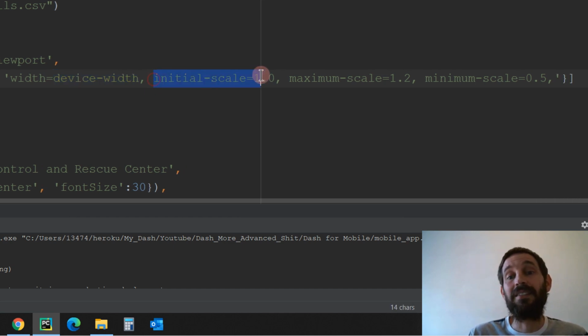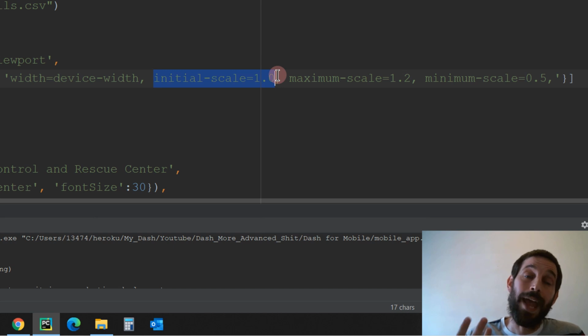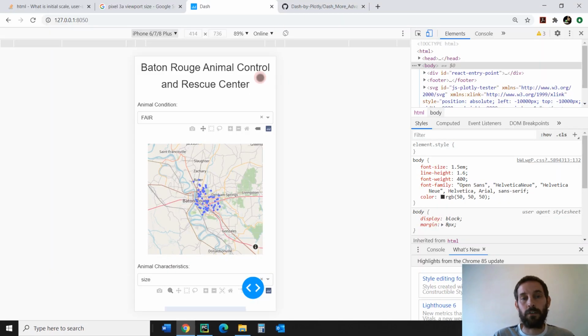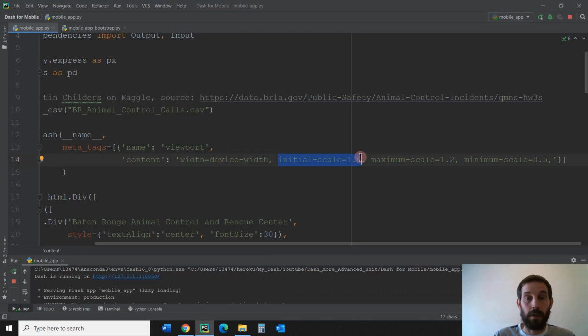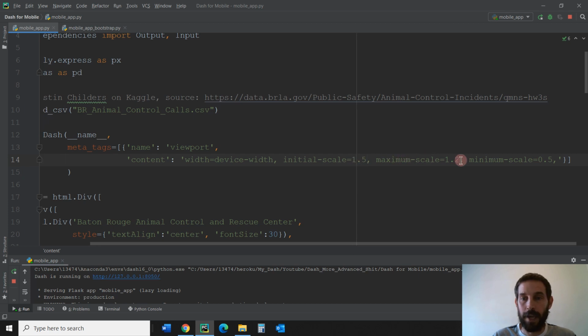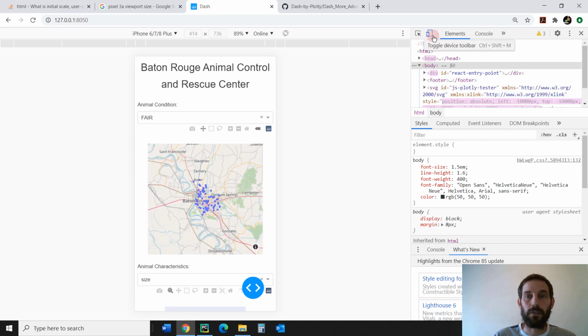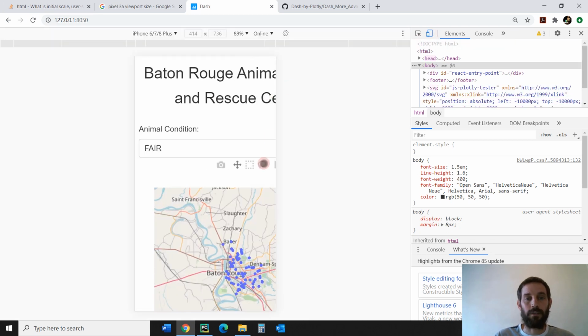Then initial scale is the initial zoom of your app on that particular mobile device. Again, this initial scale is the initial zoom when somebody first enters your app or refreshes, the initial zoom of that device. So if it's 1.0, it's going to lead us to this kind of view. All right. If the initial zoom is bigger than that, let's say 1.5, let's change maximum here to 1.9. If the initial zoom is 1.5, it's refreshing. You've got to rerun the script, refresh this, always refresh in Google Chrome, and now you'll see that 1.5 is really a lot more zoomed in.